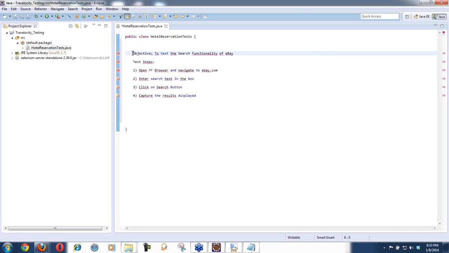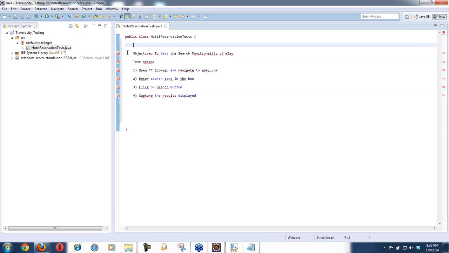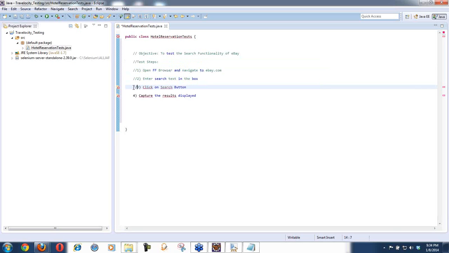So is this Java? No, this is English. So this English is for you and me. So we have to say to Eclipse that, okay, you don't worry about it. So we will comment. Put 2 forward slashes. It will treat it as a comment, meaning that keep it there so that a human can read it, but you don't read it. You don't worry about it. You treat it as a comment. Okay, so all green, that means that these are comments.